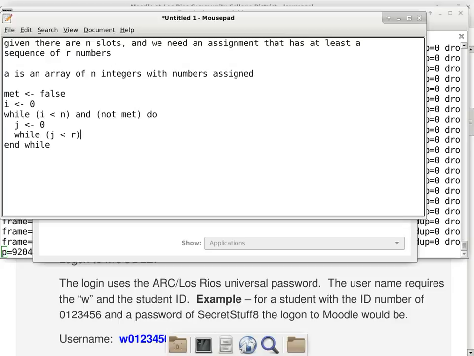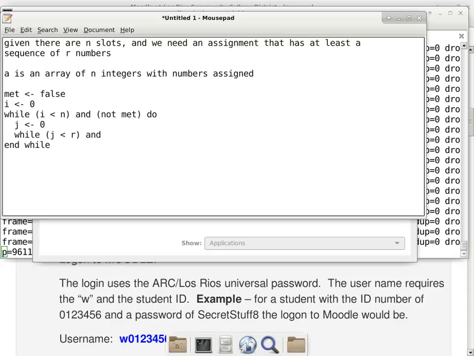We can go for the increasing order. We can go for the decreasing order. I'll separate those into two cases. Okay, so within this loop, I'm just looking for the increasing order. With the increasing order, I can get out of the loop if the second condition is not met, because I only want to stay in the loop as long as everything is still in sequence. In other words, in this case, in an increasing order.